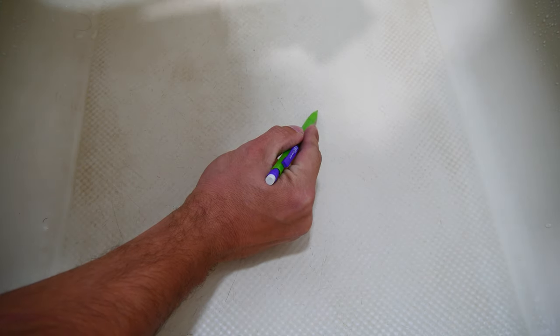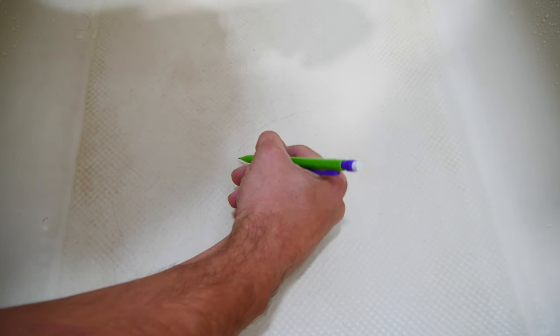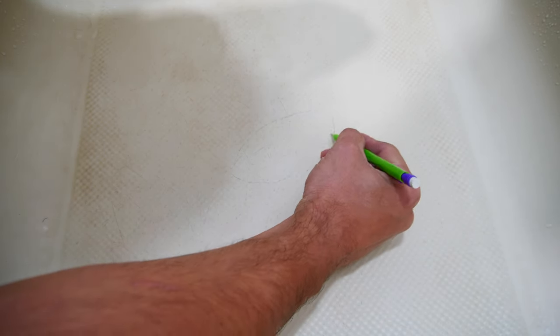We're going to start off by marking out where we'll be working, which is about an inch all around the crack. I'm marking it with a pencil for ease of viewing on video.